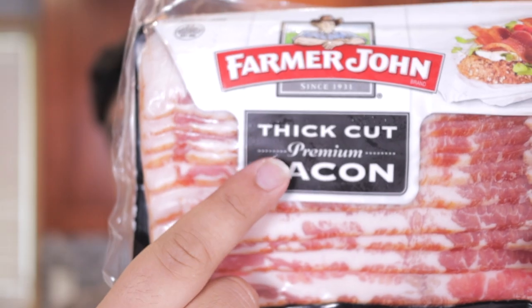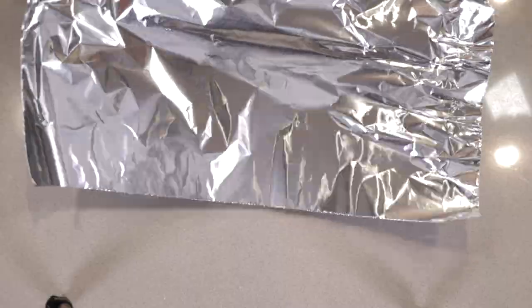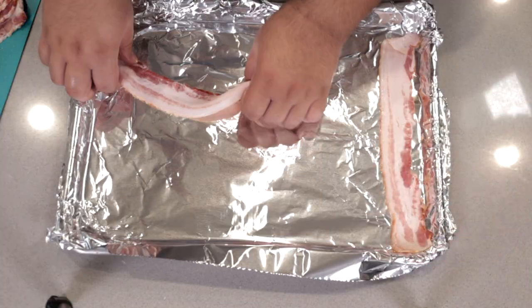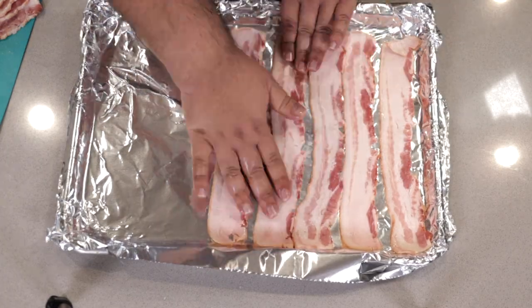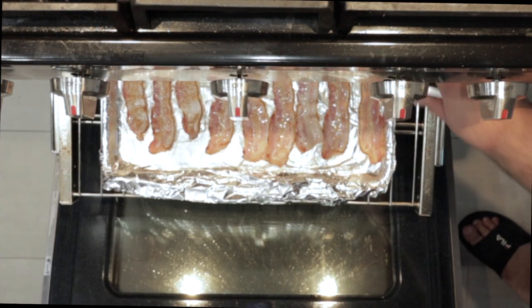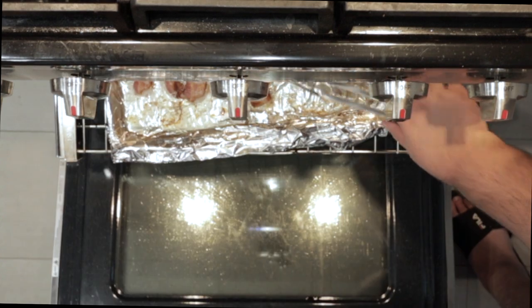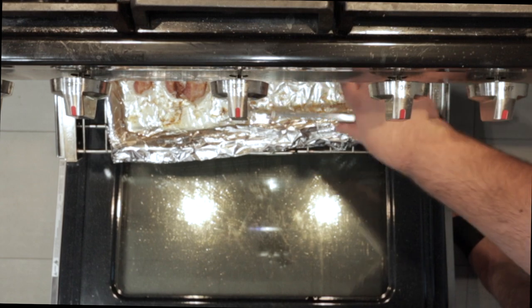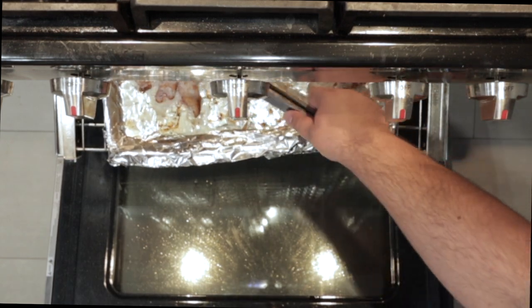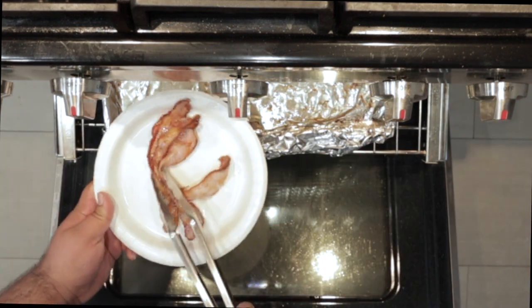For the next layer, bacon — thick-cut bacon, that is. Instead of frying it in the pan, we're doing it in the oven. Set the oven's broiler to high. Take an aluminum baking sheet and cover it with foil. Lay out the bacon strips side by side. Place the bacon in the middle of the oven. Check on it every couple of moments. Once the bacon begins to curl, flip them over. Let it go another two minutes, flip one more time, then one final minute and they should be done. Take about four strips of bacon and place them on what will eventually be our benedict. And since you're a kick-ass son, reward yourself with the leftover bacon strips.